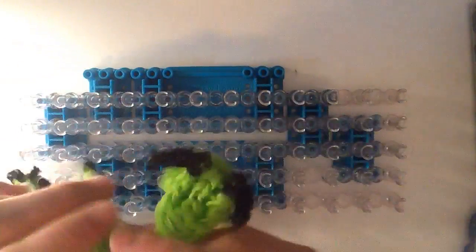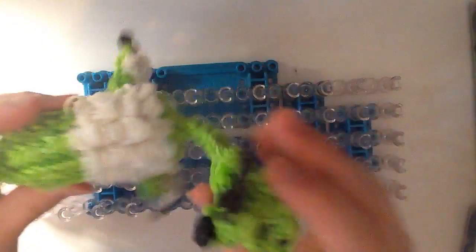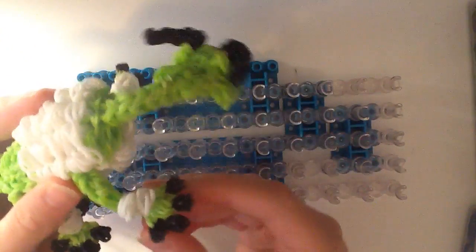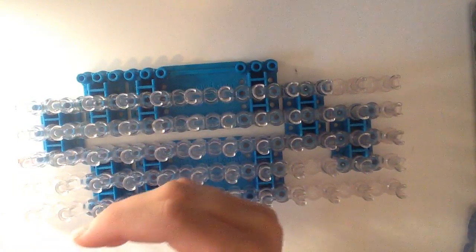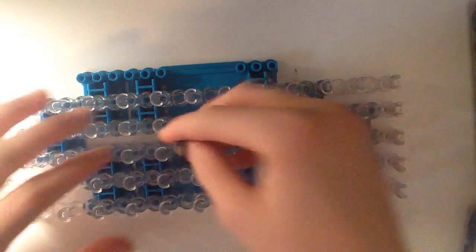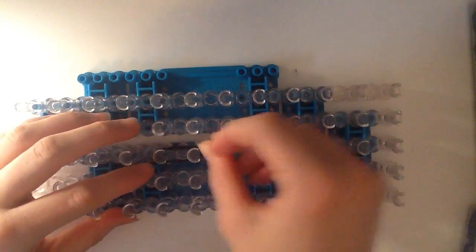For this tutorial you will need two looms and about a package of body color bands and some cotton bands, if you're doing the cotton a different color. So we're going to start with the legs. Three bands.